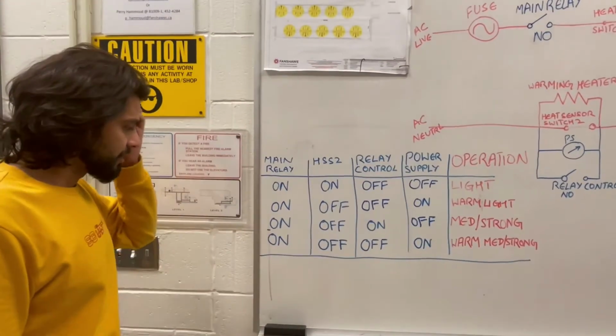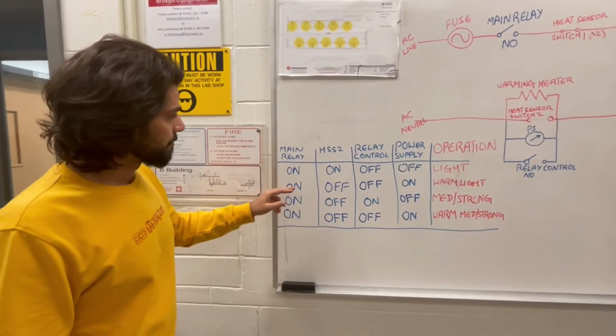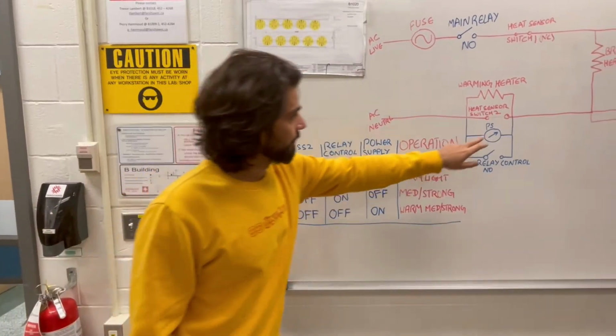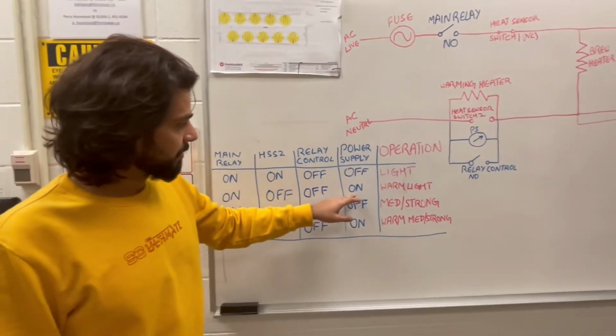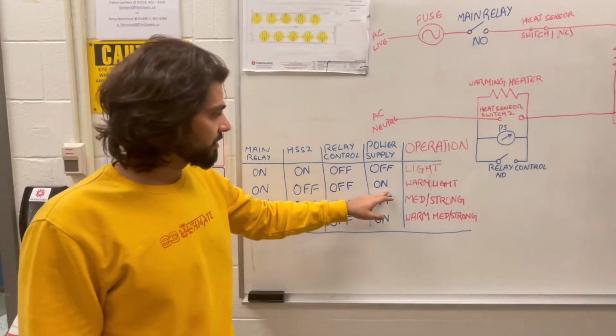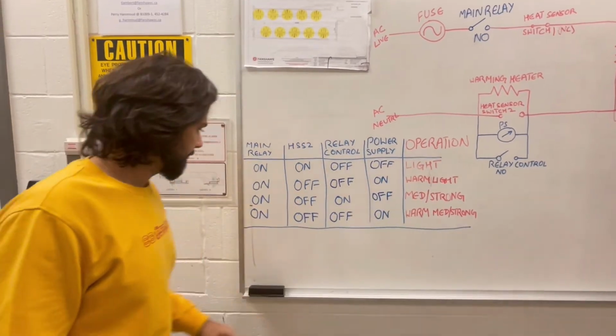In the second condition, the main relay is still on, but our heat sensor switch goes off, due to which we now have a response across the power supply. In this condition, we are warming the light coffee which is already prepared.